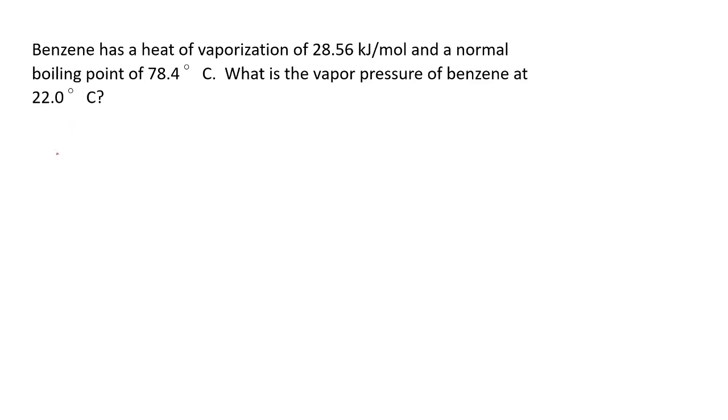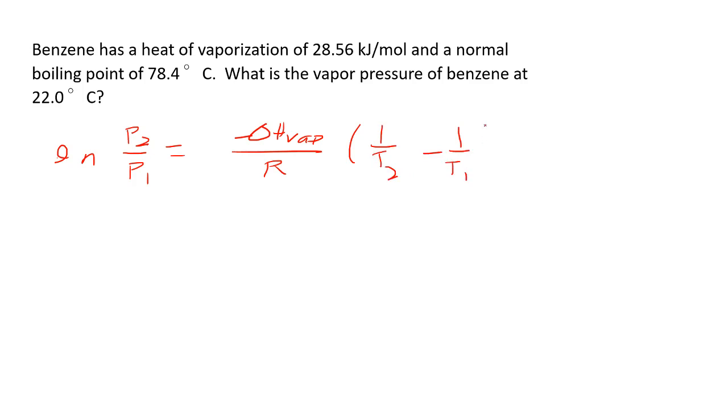So for this one, we have the equation ln P2 over P1 equals negative delta H vaporization over R. And I'll point out, yes, there's a reason that I type everything, because my handwriting is not all that perfect, but it'll work. And times 1 over T2 minus 1 over T1. This is our Clausius-Clapeyron.